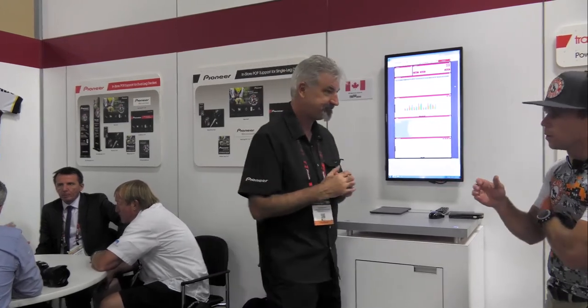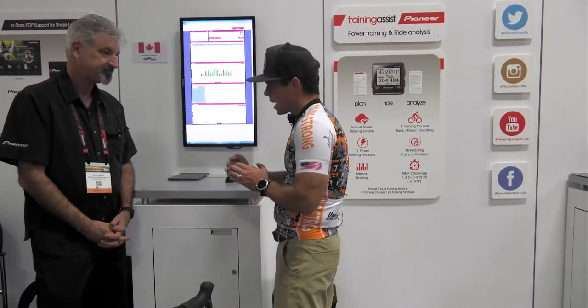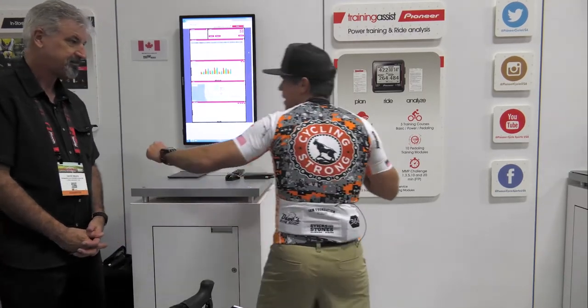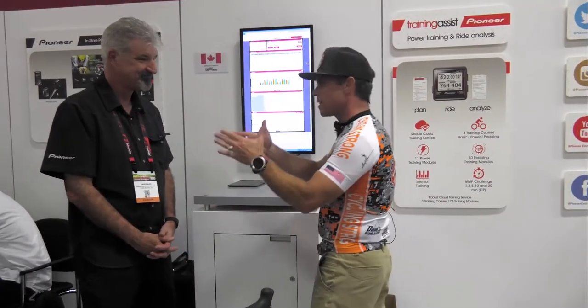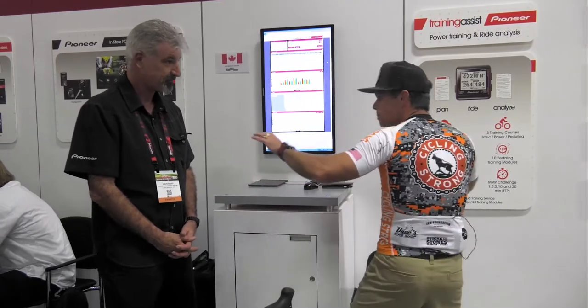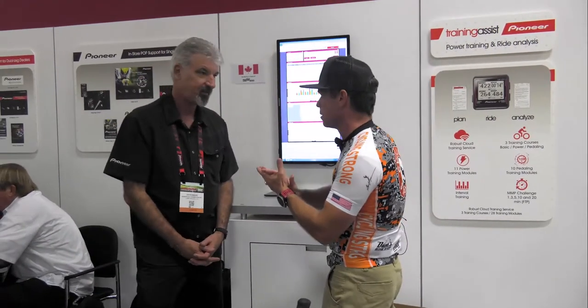So I try to use this analogy when talking to people about fit: sometimes their legs are so tied up that they're really not getting power out. I say, if I was going to hit David right in the chops right now, do I want to be right here, or do I want to be back here where I can get that full leverage? I think that's what you're talking about — where is that optimal connection point? And that's exactly right.